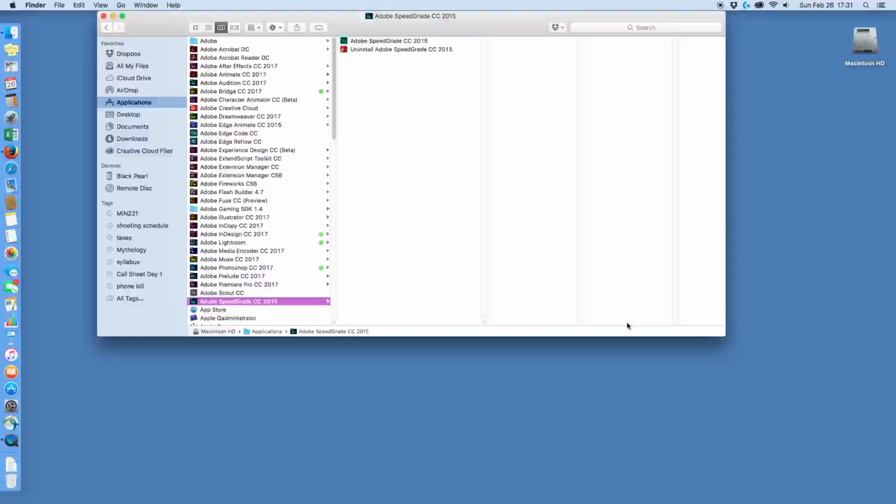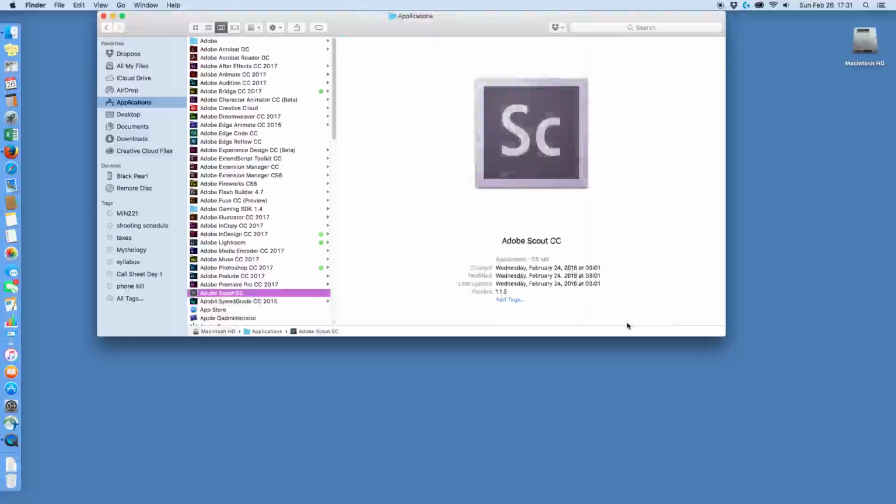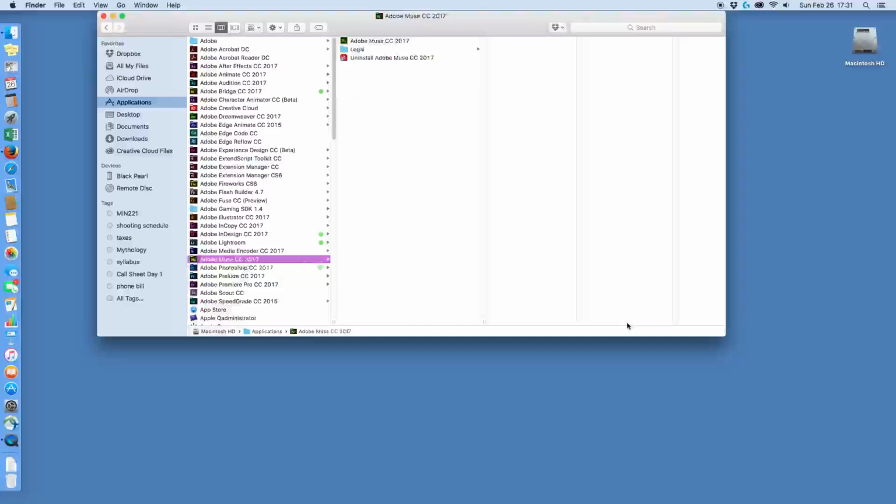It's equivalent to DaVinci, or Apple has or had a product that was just called Color, I believe. Adobe SpeedGrade is color grading for video, Adobe's version. So that's a quick introduction to the entire suite of Adobe products. We will be talking about Acrobat here this week.